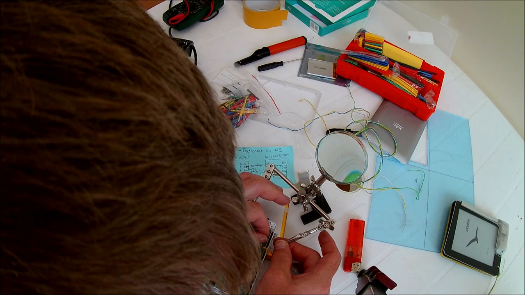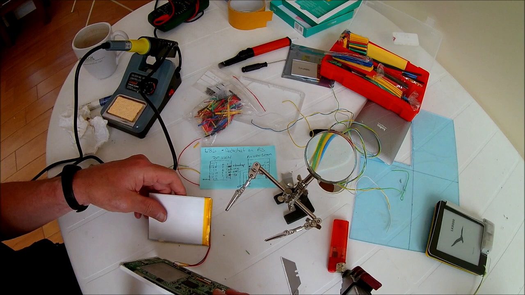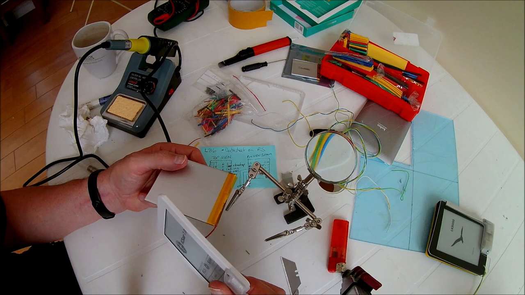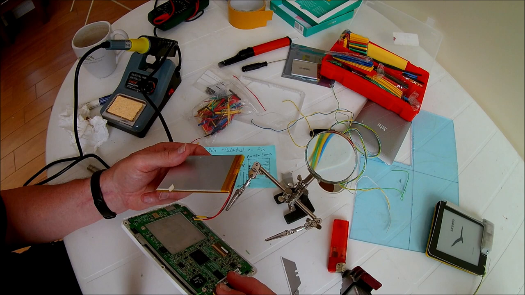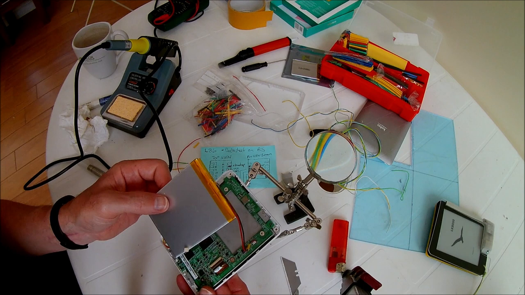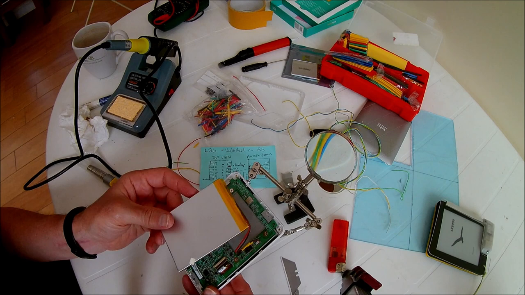So before you warm up that heat shrink, just make sure that it powers up and it works okay. And then you can go ahead and power up that heat shrink and warm up the heat shrink. The other thing I do is I like to make a piece of cardboard the same size as the original battery and I use that with some double sided tape to locate this battery.